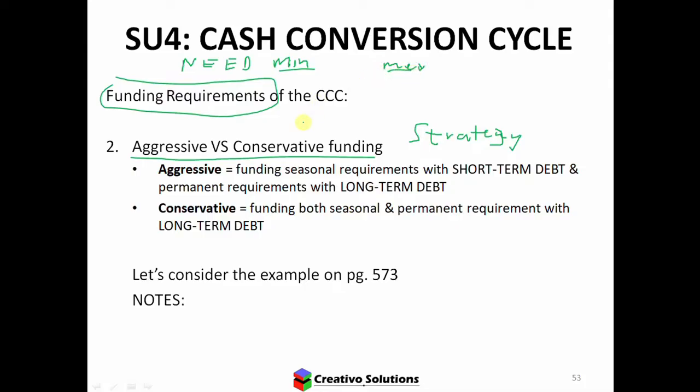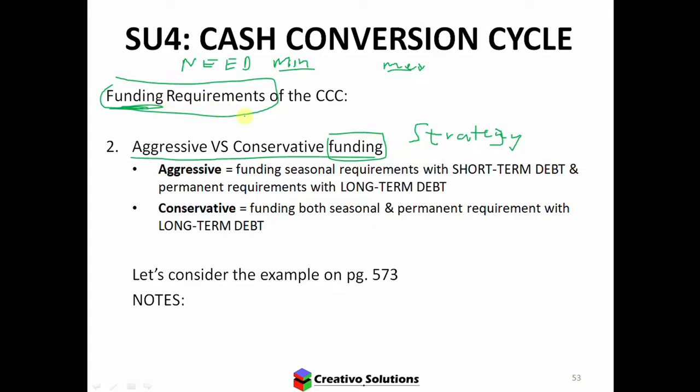We just looked at the diagram, so we know what the funding is. Remember, funding requirements talk about the amount of money that the business needs. Here, we're not looking at how much they need. Here, we're looking at sourcing the funding, in other words, getting the money, acquiring the funding. Does that make sense? This is a separate consideration. You need to know how much money you need, then you need to know how you're going to get it. So this is looking at funding, not funding requirements.